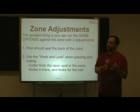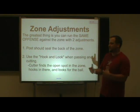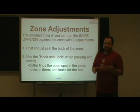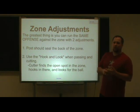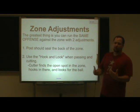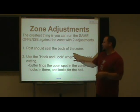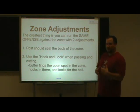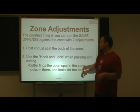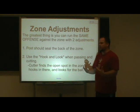Pick this up if you're a Dribble Drive fan. Jerry Pettigrew out in Cuba City, Wisconsin has a great Championship Productions video on this. Also, stealing a little bit from Coach Torba in the Read and React, we use the hook and look when we run the zone offense. Now, this is not Read and React by any way, shape, or form, but we do like that piece of the zone offense in Read and React. The cutter finds the open spot in the zone, hooks in there, looks for the ball.